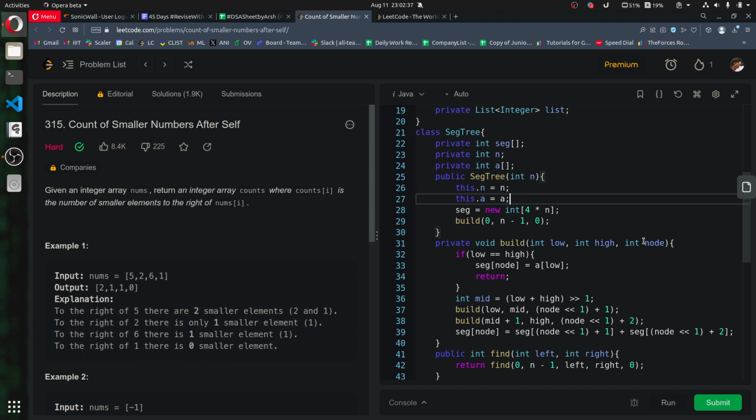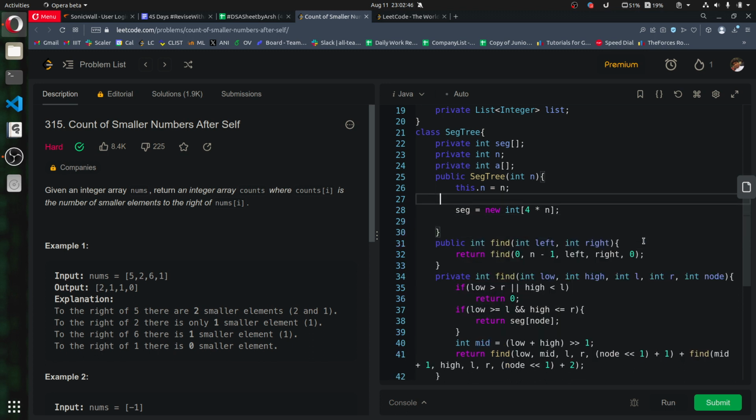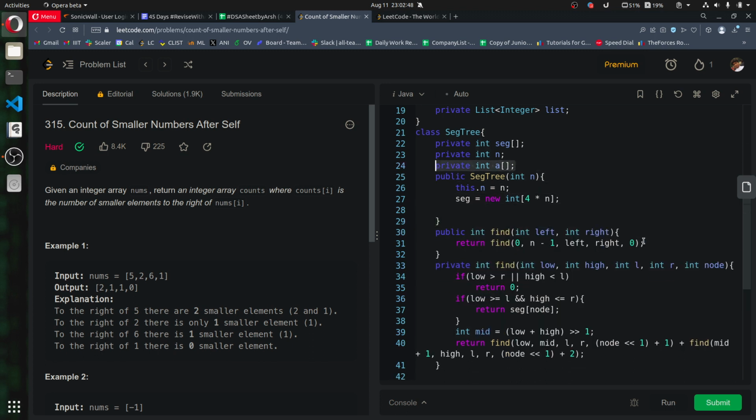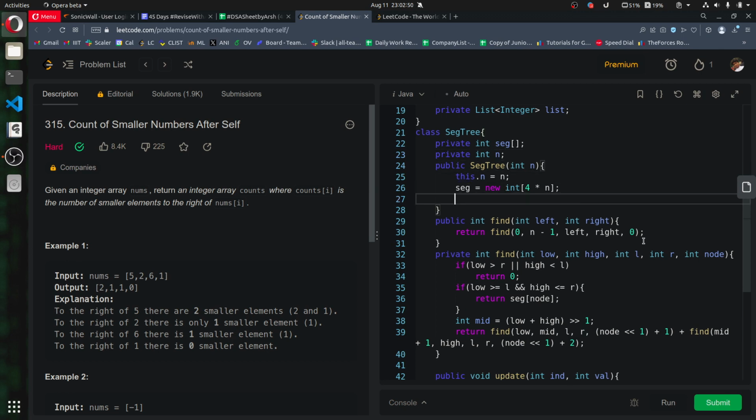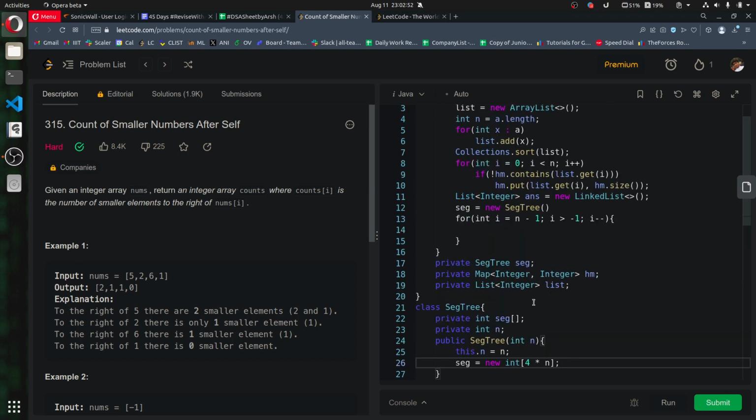That's it. Now this is not required, this is required, and this is not required, again this is not required here. And the length will be the size of the array.